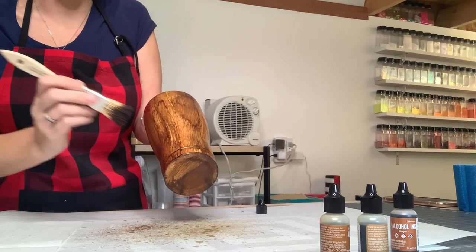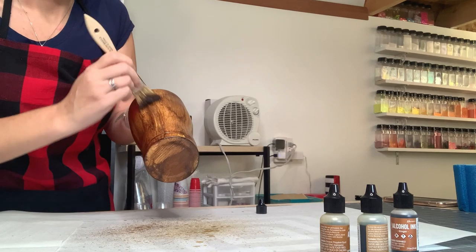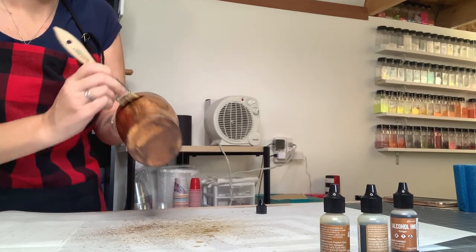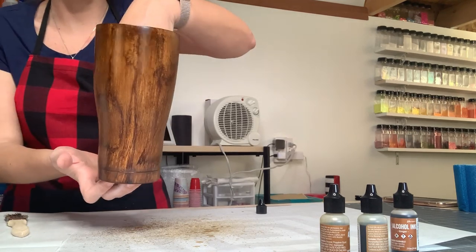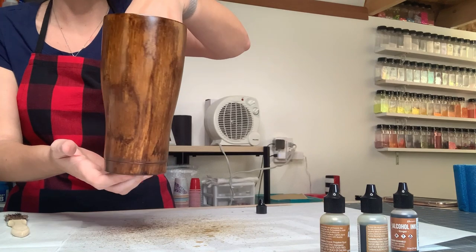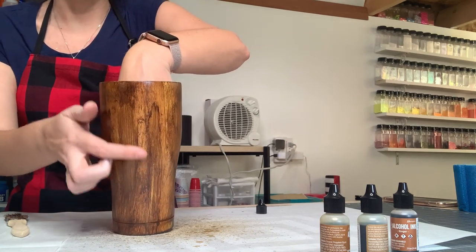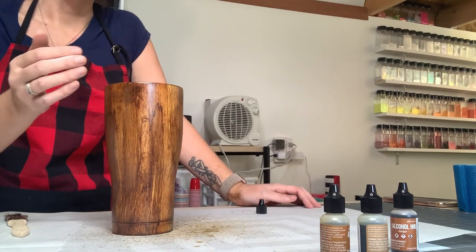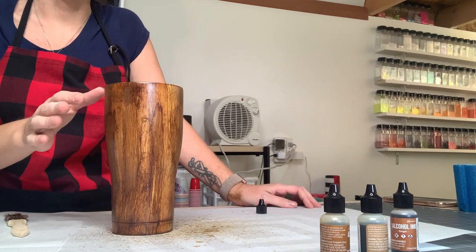So I'm just going to brush it up and create my own little knot, and that's it. You are done. And it looks like a real piece of wood. You can darken it up. You don't have to go this dark. You can go lighter. You can go colors. You can do whatever it is you want.